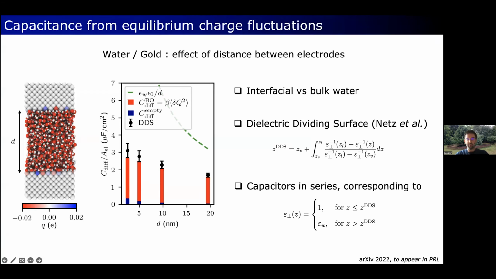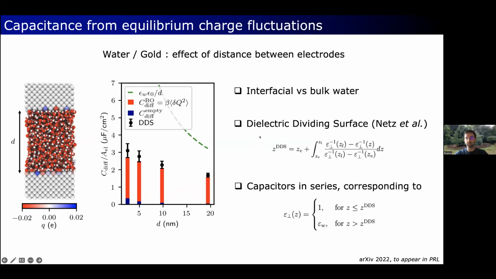If you compare the total differential capacitance to the prediction from continuum electrostatics, which is the red line here, so the permittivity of bulk water divided by the distance, you see that there is a trend, which is that capacitance decreases as you increase the distance between the plates, but it's quantitatively quite wrong. And the reason is that, in fact, this continuum prediction neglects what happens at the interface. And at the interface, the liquid is quite structured, and the potential drop at the interface is not well captured by the continuum prediction.